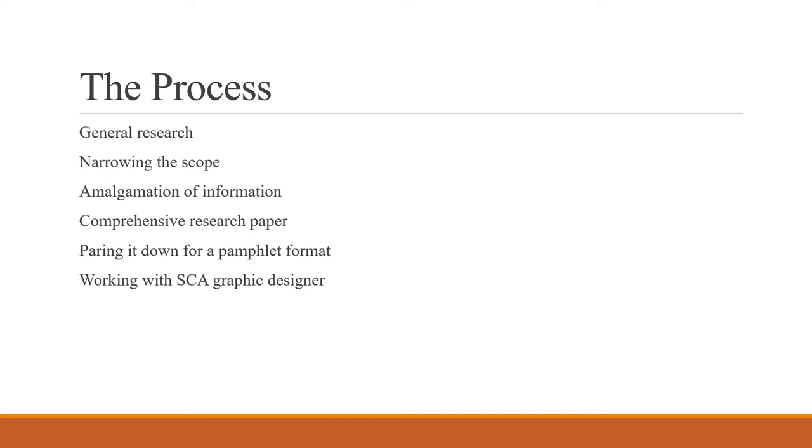I sent all this material to Special Collections' graphic designer and talked about how it should look. She came up with a first draft and sent it back for feedback. We continued revising and making changes to both content and style for a couple of weeks. In late December and early January, the revisions began slowing down as we got closer to a final product. It was sent to USC's public relations team for approval before the end of the year, and then it went to print just after the first of the new year. We received the physical pamphlets in February.